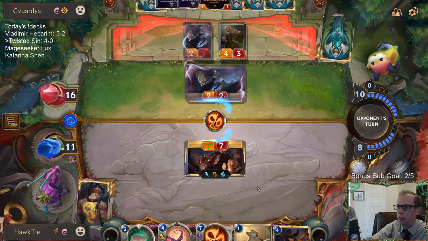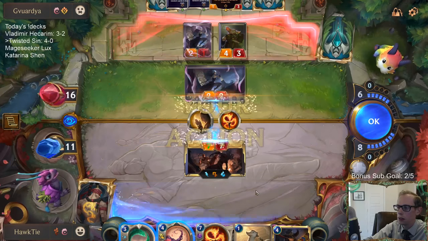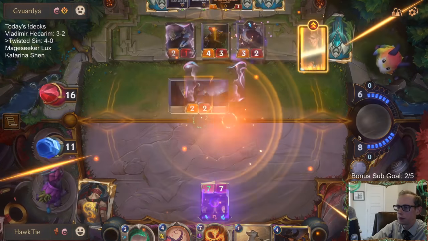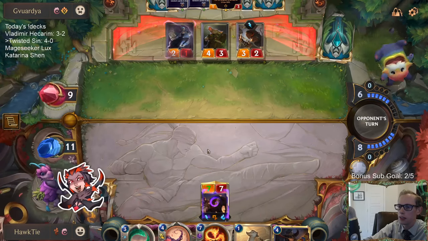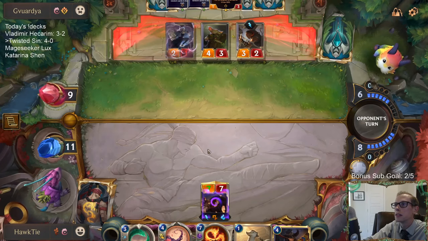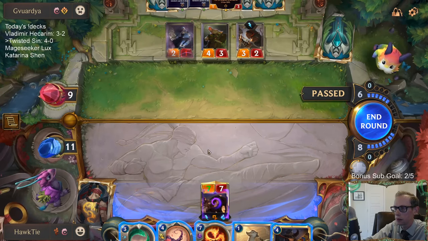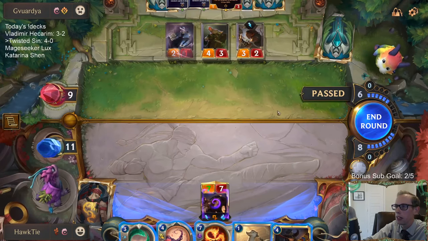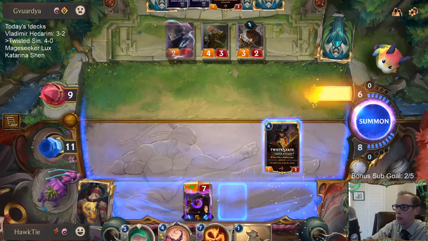My plan involves them not having Will of Ionia, that's for sure. Or that card. Oh, sweet. Still works. Nice. All right, well, I wanted to go Dragon's Rage on the Ezreal, but they're not playing Ezreal, so we gotta go Twisted Fate.